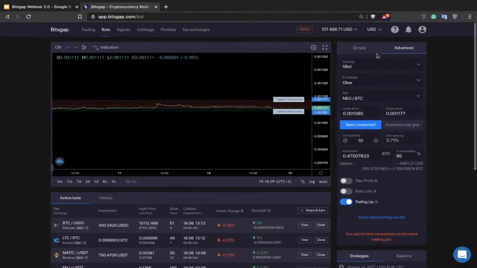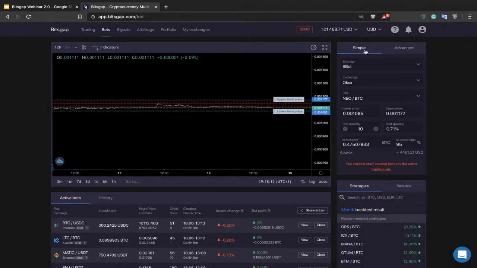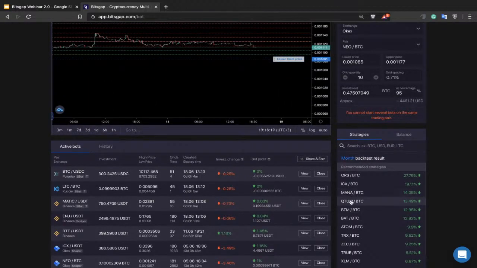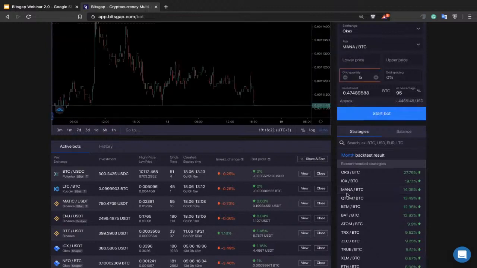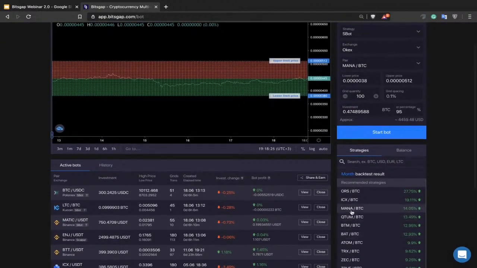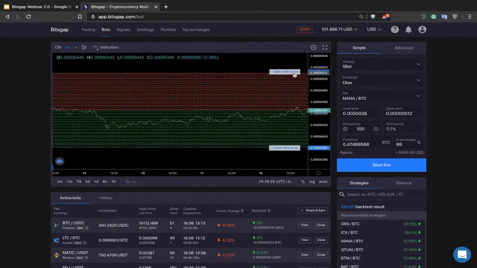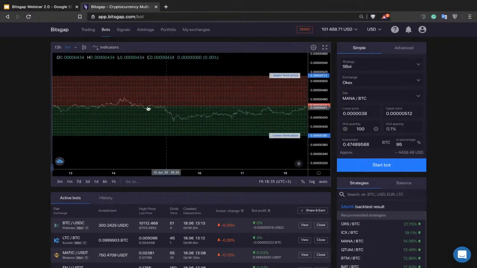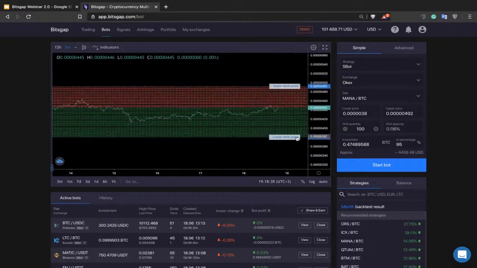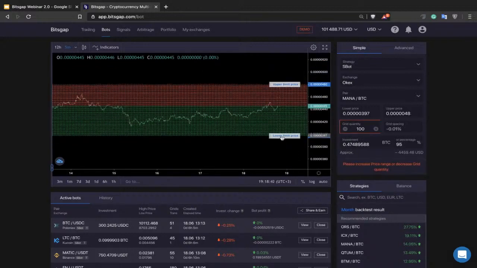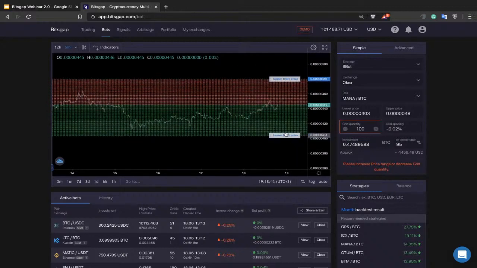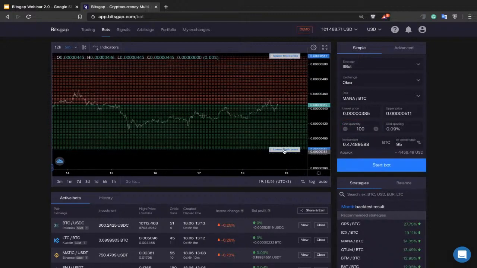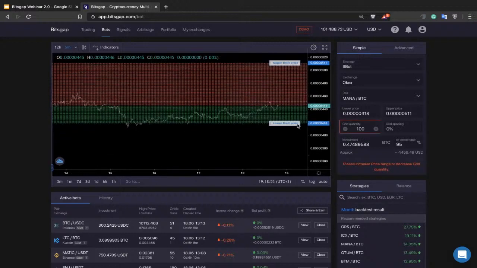And on the right side, the right panel, we have here Simple. So that's the simple setup of the bot. And here you can see that as I switch, let's say I'm gonna choose Mana trading to BTC. And as I switch Mana trading to BTC, I have my trading range automatically set by the Bitsgap algorithm. But if you don't like this, you can always adjust it like this. You can grab the upper limit price and you can grab the lower limit price, and you can squeeze the trading range, or you can make it wider. You can make only the sell zone wider, and you can make the buy zone narrow. So it's up to you.